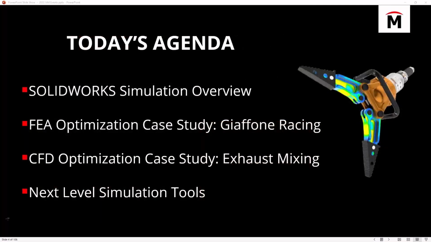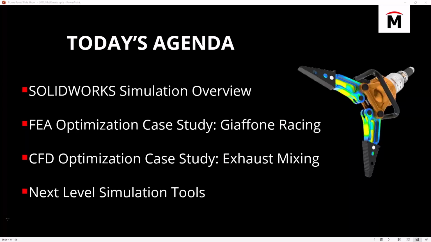And this is what I've put together to show you on simulation. First, I want to give you a little overview of all the product tool sets that are built right into SOLIDWORKS. They have the same interface and are very easy to get started on. I'm going to do that first one with a case study from an actual race car team. They have a pretty cool use case of using optimization. There's two forms of optimization I think are just really awesome in the FEA or structural analysis world.